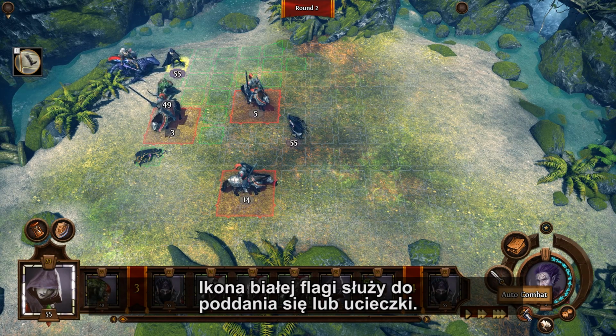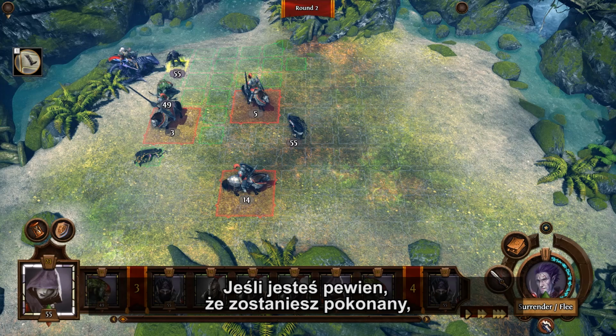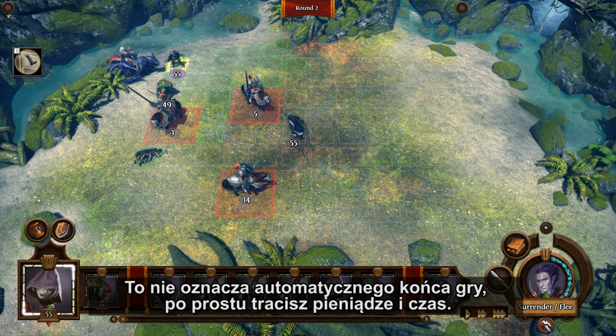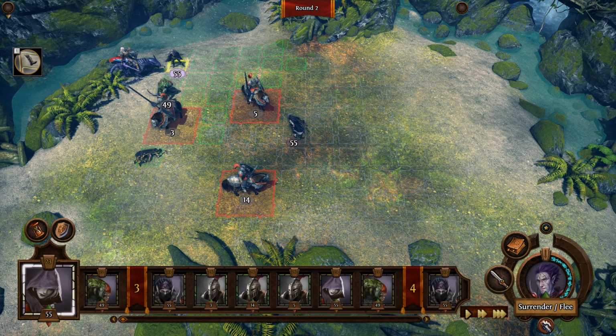The white flag icon can be used to either surrender or flee. Surrendering costs gold. If you are certain you are going to be defeated but have enough gold, you can save your army by surrendering. This does not trigger a game over, you just lose money and time. Fleeing saves your hero, but at the cost of your whole army.